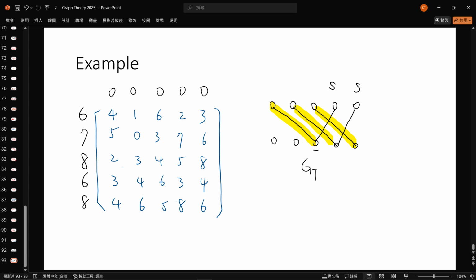Y3 and y4, they are in T. And then we use the edges in the matching to go up. So we have 2 more vertices in S. And that's it. So we have 4 vertices in S and 2 vertices in T.